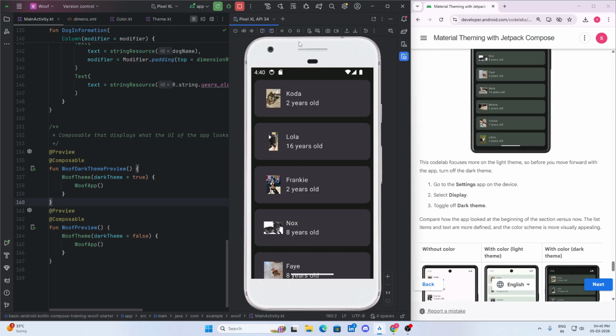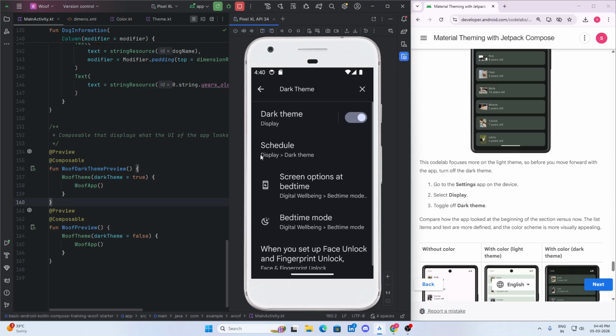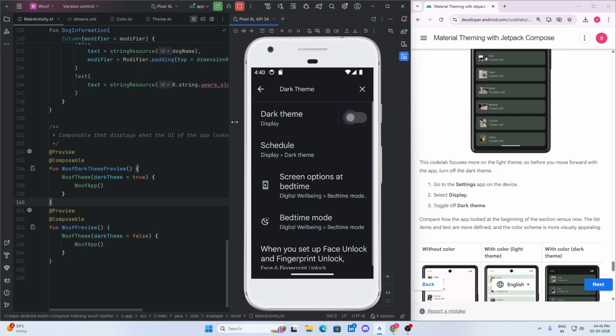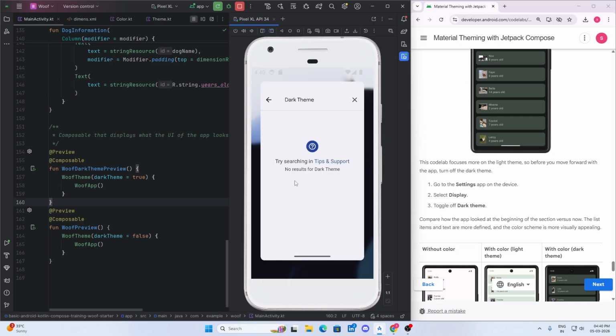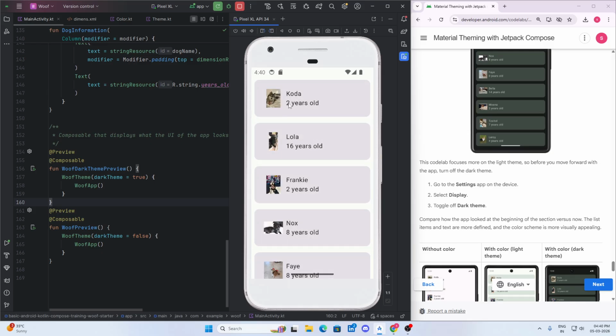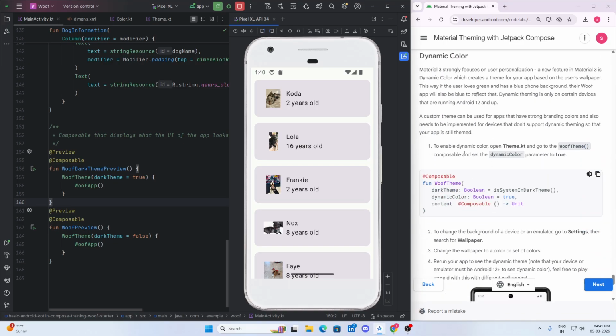So we need to turn this off again. So I just click on this and select settings and I will just close the dark theme. So I will just switch off the dark theme. So dark mode will be off, and you can control from here or you can directly control from the screen. And you can see again it will change to the light theme. So let's move to the next step, the dynamic coloring part.